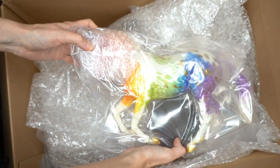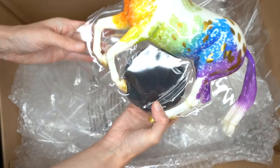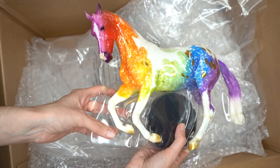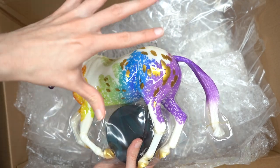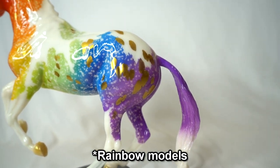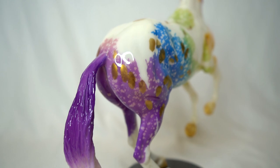Oh my gosh, look at the colors on this guy. He is amazing! His colors are even more beautiful and saturated than I thought. Look how beautiful that is. I already mentioned this when he first came out, from the pictures, but the thing I absolutely love about this guy is that he has a very pretty purple on him. A lot of Breyer's other purple models, like Spectrum and Prism, one of the things that has kept me from purchasing them is that I didn't really like the shade of purple on them, but this guy has just the perfect shade of purple.